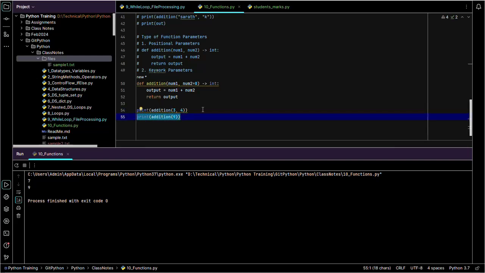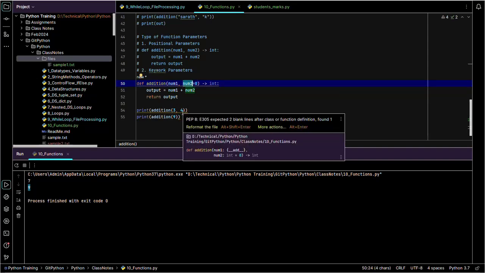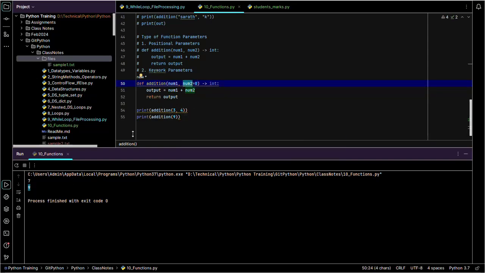How did it work? Because for the second parameter, there is a default value assigned because it is a keyword parameter. So 9 will go to num1, and we see if anything is coming for num2. For num2 we are not getting anything, so the default value 0 is already there. So 9 plus 0 becomes 9. That is what we got as output. In the first case, 3 is going as num1, 4 is going as num2, so the default value 0 is replaced by 4 now. 3 plus 4, 7. That is how the keyword parameters work.